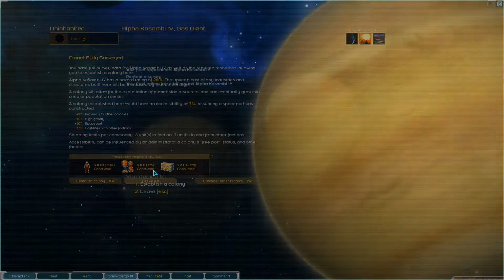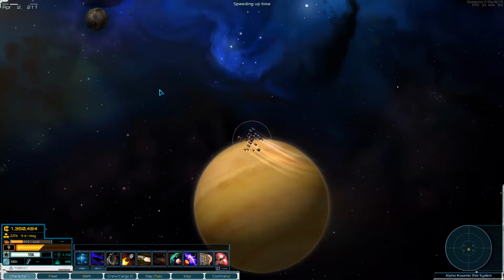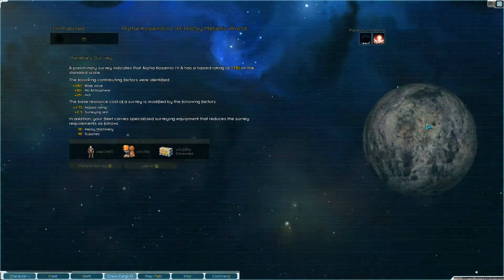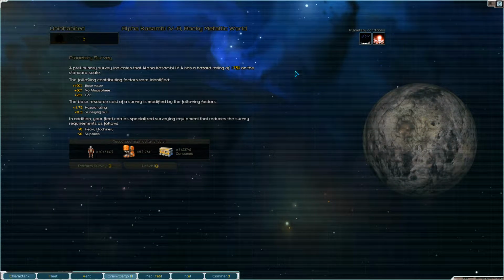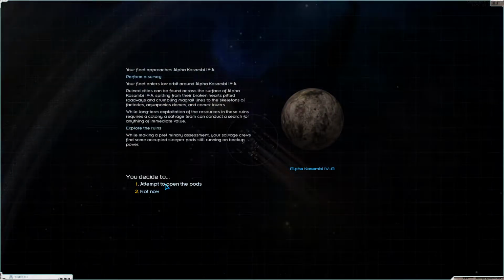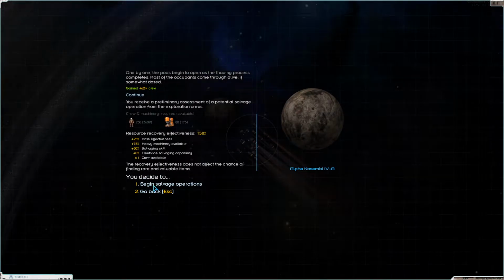Trace volatiles. Not the magic yet. That has some substantial ruins around it. A rocky metallic world. Hot and no atmosphere. Moderate ore and extensive ruins. Look at these extensive ruins. 462 crew. There goes the budget.